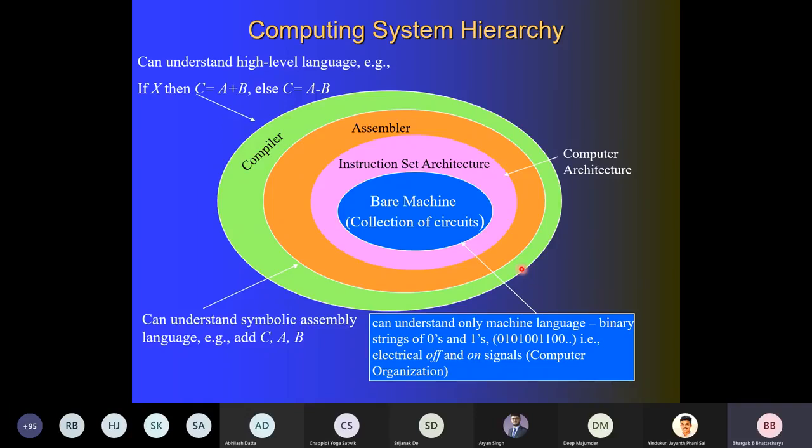So you have some understanding of how, from the high-level language, it is being translated into a sequence of zeros and ones, so that the bare machine can execute it. This is a very involved process. It has to pass through the compiler, it has to pass through the assembler, and to reach the bare machine, it will be executed here, and finally it has to come back again to the outside world so that the result is readable to the outside world, right? So this is the overall system hierarchy.